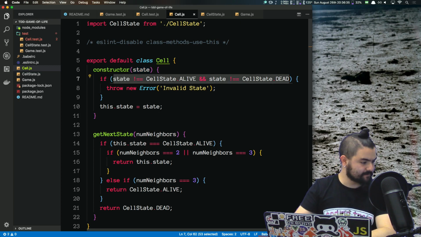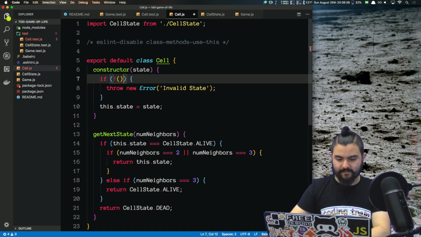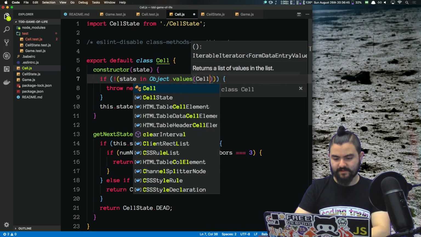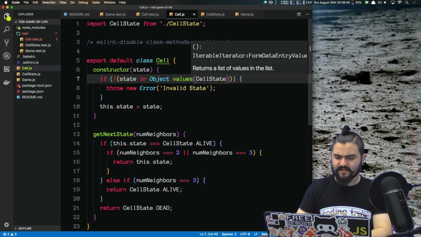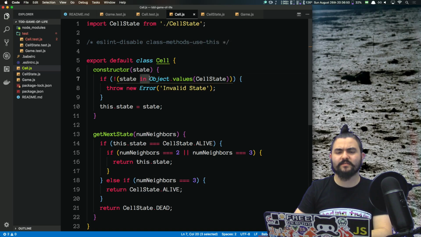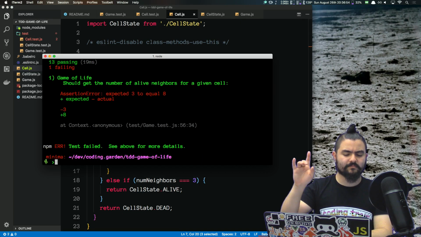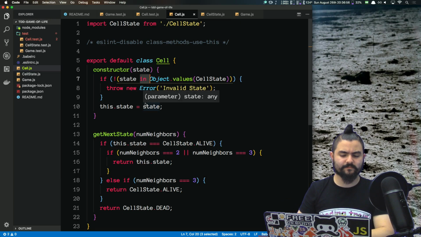Object.keys. So if state is not in Object.values of CellState. Does the in operator work for an array? That works.